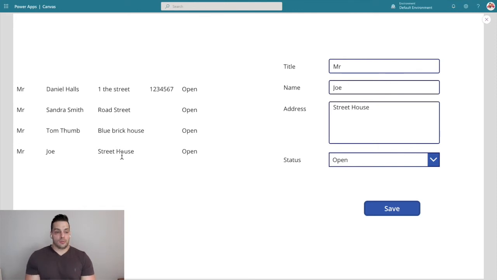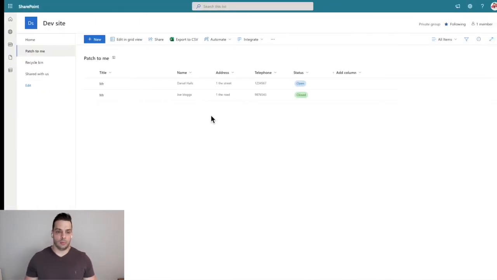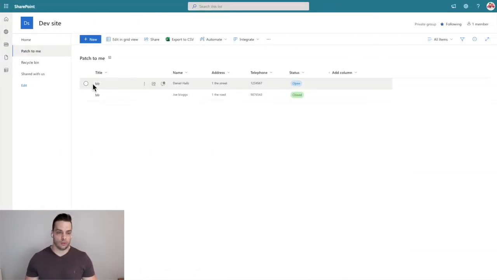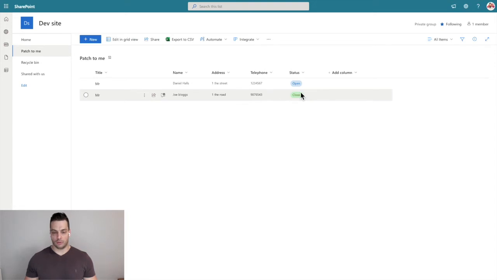So what we've got now is this list of people in our collection in our app. We're patching updates to those, but we're not sending any data anywhere. If we look back at our SharePoint list for a moment, we can still see we've only got the 2 records. We've got Daniel Hall's Won the Street, which is an open record, and we've got Mr. Joe Blogs, which is the closed record.